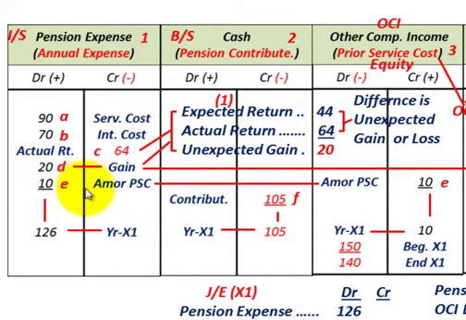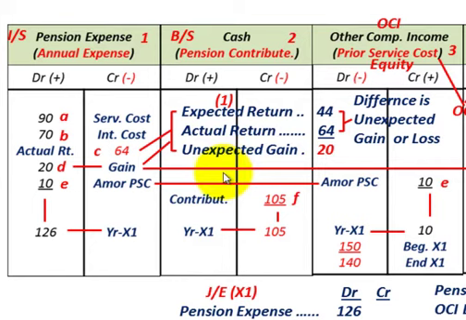And then further on our pension expense, we're going to have some amortization of a prior service cost of $10,000. So what we want to look at is our year-end amounts. Summing your debits and credits, you're going to come up with your pension expense of $126,000. So that's what we're going to be recording in our journal entries. Okay, so we've taken care of our first item, in this case an unexpected gain due to the return on our plan assets.